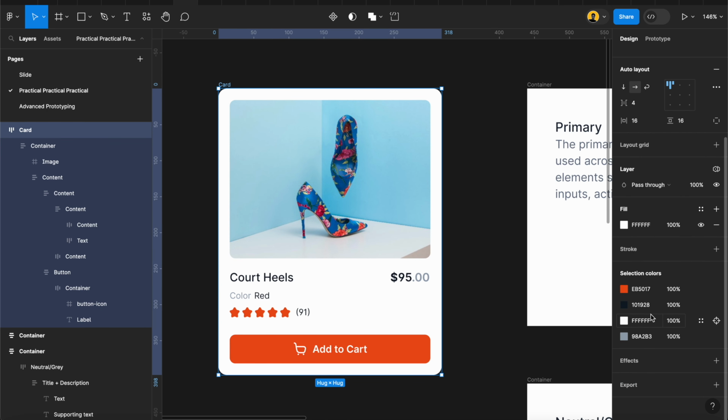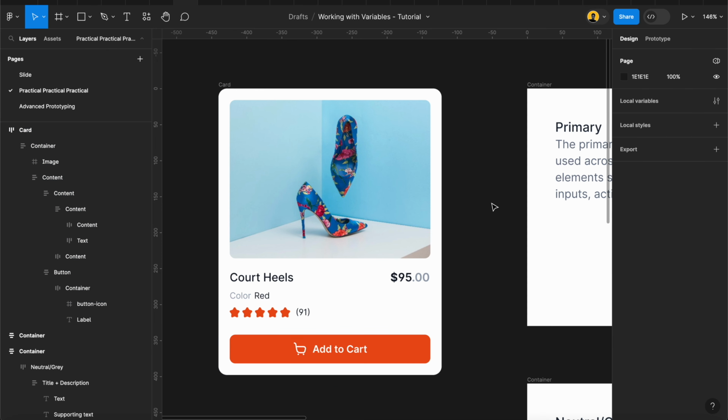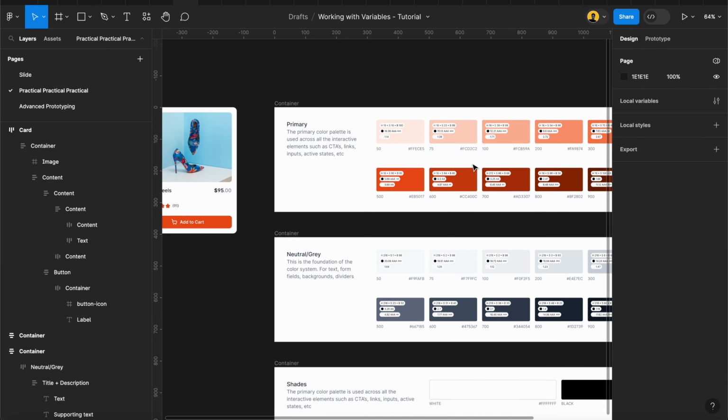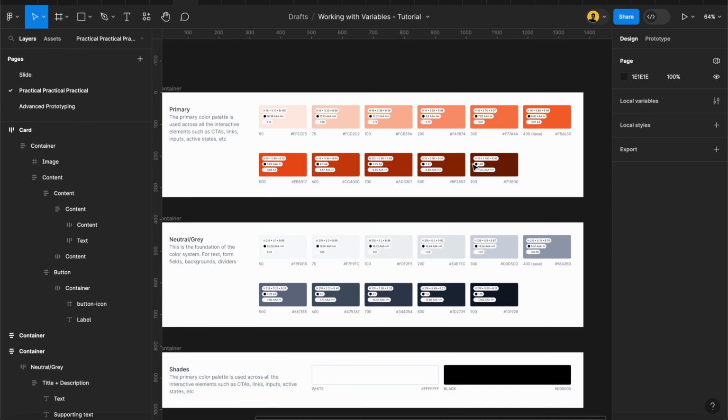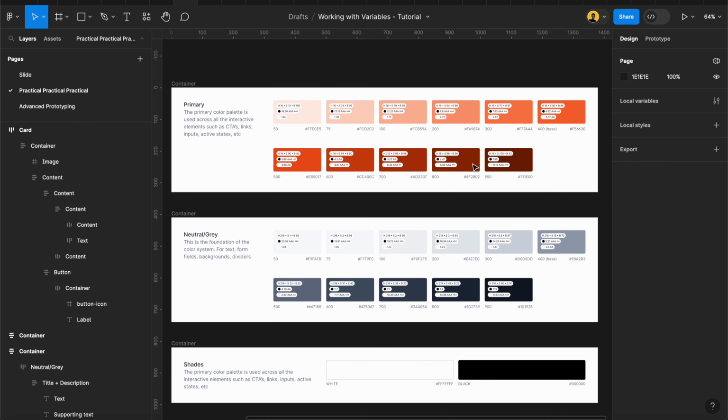As you can see, there are no color variables, there are no variables linked to these colors, they are just individual raw values that have not been set as either variables or styles. So let's get in. The first thing we want to do in creating our variables is to locate where they are.